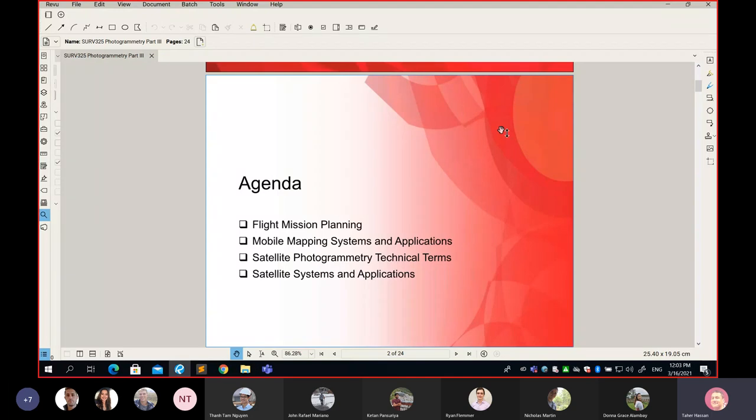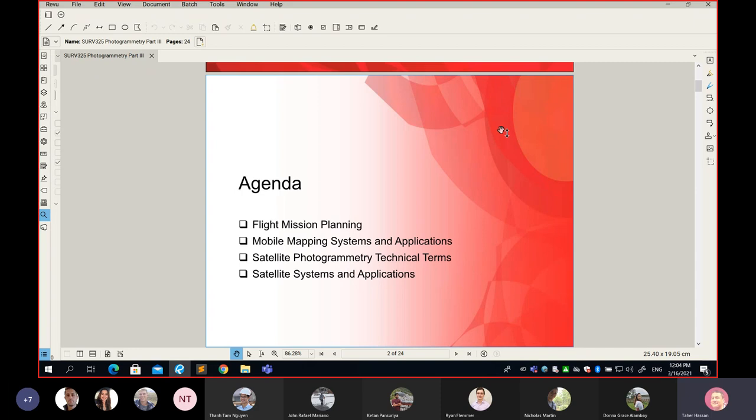So our new business today, we're going to cover our last session for photogrammetry. That's the last session. And then on Thursday, we have our midterm exam. Following the midterm exam, we will look at a different chapter, which is laser scanner. Okay, so let's get started here. And I have a little agenda for us.